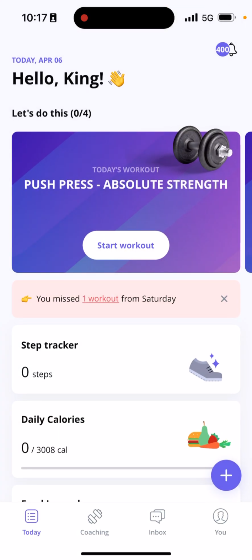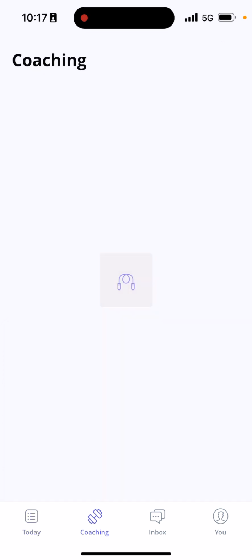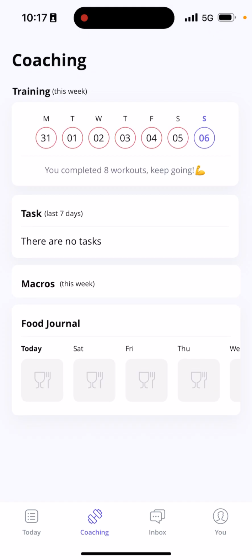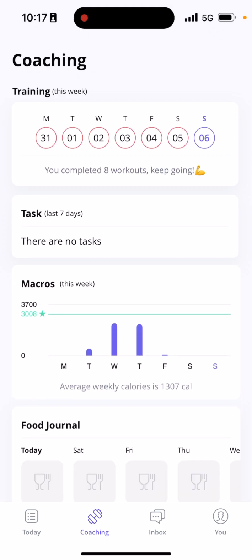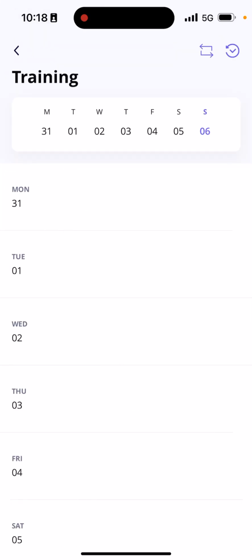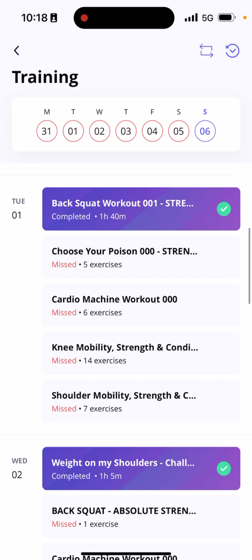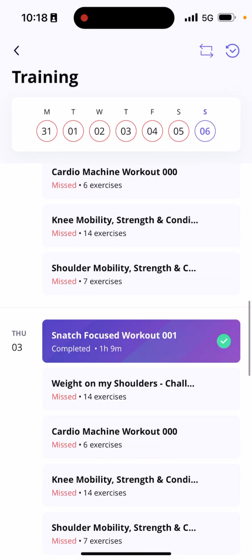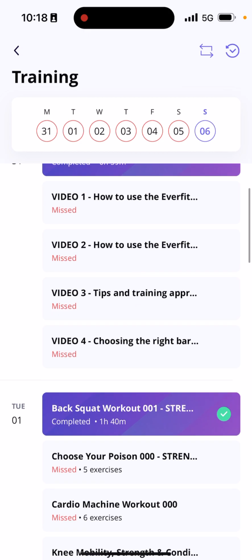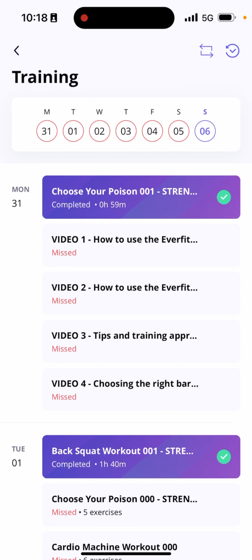As I've said before, this is going to be your home page. So we are going to go to the coaching. I want to see the whole entire calendar. On the calendar up on the top right here, where you see all the days, Monday, Tuesday, Wednesday with the numbers, I'm going to click on any day so I can see the full schedule. This is my week so far. I've done all these workouts, so the ones with the little green check mark are workouts that I've done this week. And this video is going to be video number 4.